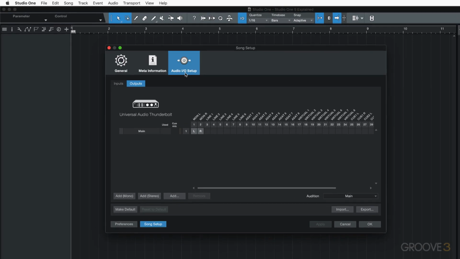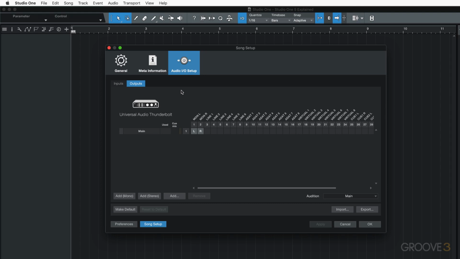Now, in most recording DAWs, the audio tracks directly correlate to the channels on your audio interface. In Studio One, there's a layer of software inputs and outputs, software I/O channels, between your hardware audio and your tracks in your songs. And that's a good thing because it makes for compatibility if you have to switch between different studios with different audio hardware.